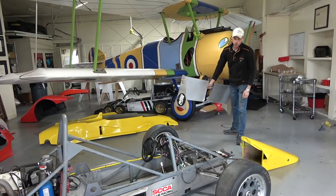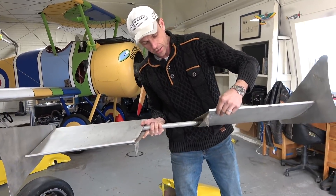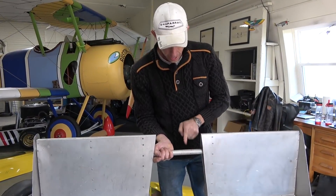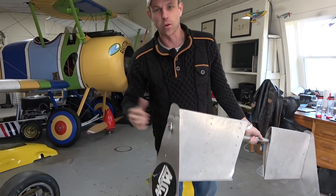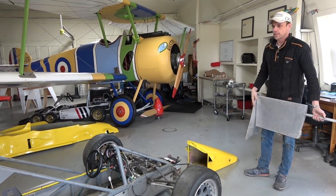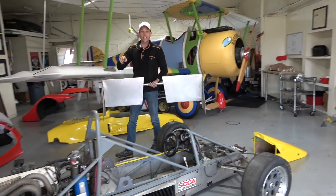The front wing literally comes off - you've got two little screws on the side to adjust your angle of attack. Right where the center of pressure is on the wing, there's a tube that runs through all the ribs, and it just has a cotter pin that keeps the whole wing from sliding off through the nose. So I can literally take the front wings off, unbolt the rear wings, and drive this car as a two-liter Formula Ford, which I think will make for a cool YouTube video.